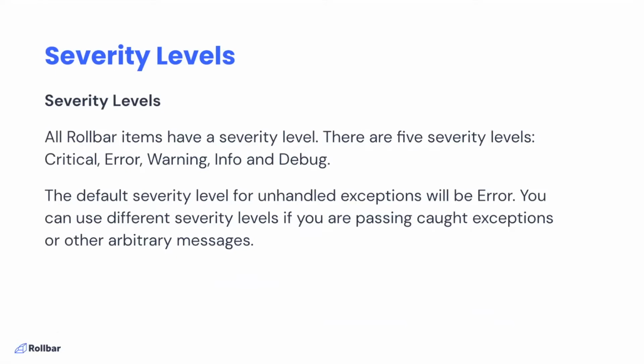And with that, when we store it in our internal database, in the RQL database that you can query for analytics, that's where it really does have an ordinal mapping. So critical will be saved as 50 in the database, error as 40, warning is 30, info is 20, and debug as 10. So there are some expressions that you can use in the Rollbar UI that allow you to do a greater than for the level, where I could say something is greater than or equal to the info level, and that would capture these 4 because they're all considered to be greater than or equal to that value.